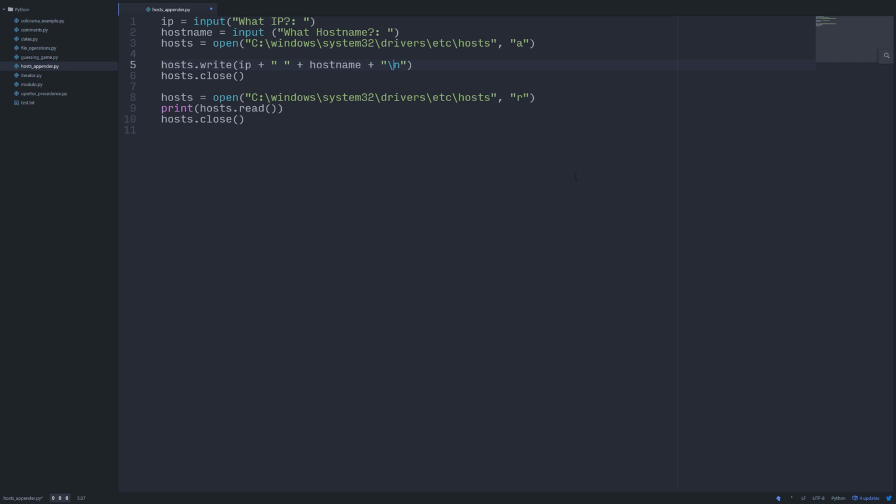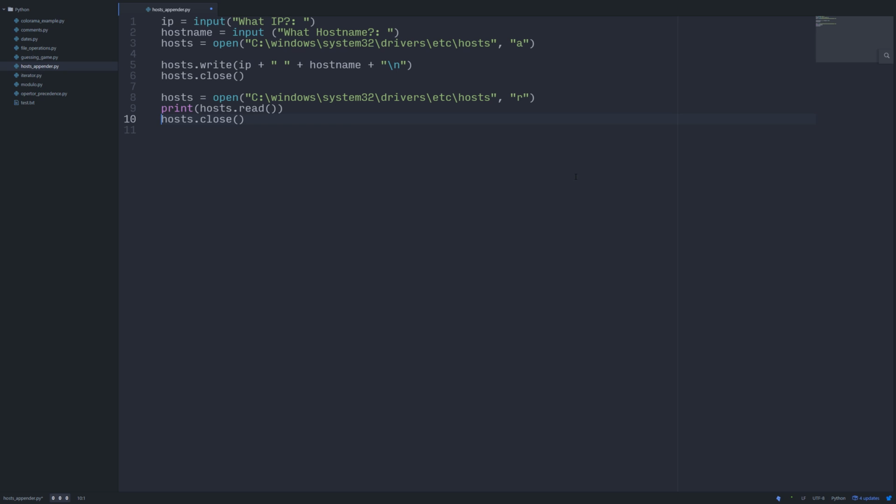It takes your IP, a whitespace character. In Windows, you need to be a little careful because in some versions of Windows the tab character is not considered whitespace when dealing with hosts, and in some versions it works just fine. I usually prefer using the tab character because then all the host names line up in a more readable format. In this case, I'm just going to put a space in because it's the safest and most compatible with Windows, OS X, Linux, and all the various flavors. Then we close the file because we've done our writing. We're going to open it again with just read permissions, and then read the file.